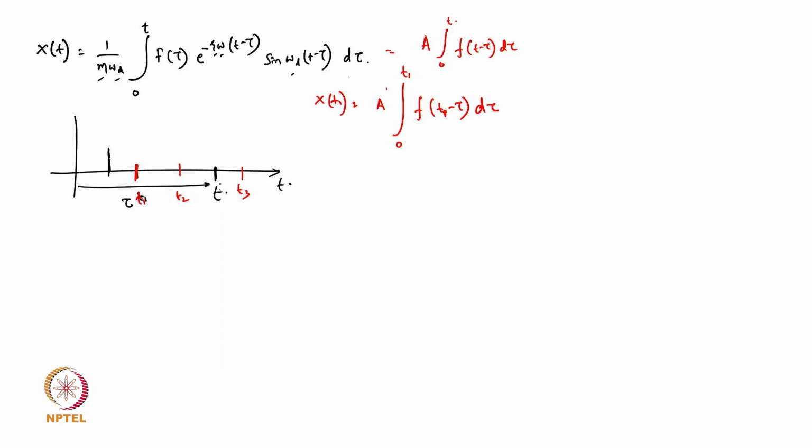Got that? Is that clear? Very good. And once we are doing it for x2, again we will do it from 0 to t2 of f of t2 minus tau d tau. Any doubt? Anybody? So here you can see the effect of t1, means the t is coming into the picture. So how far you want to check, you can change the t accordingly.